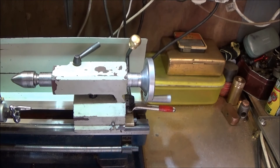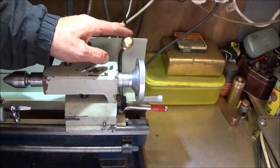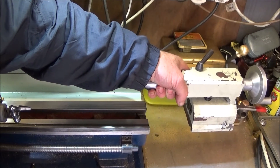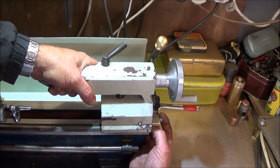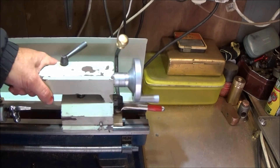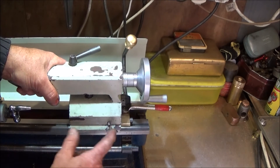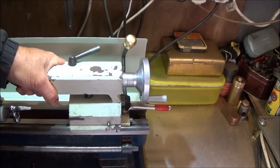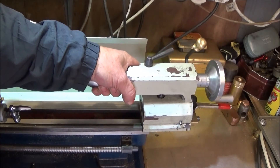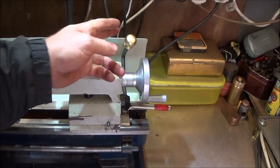Also on this lathe, I very often like to take the tailstock off the machine, particularly when I'm doing angled work with the compound slide. So I've done an upgrade on the underside of the tailstock which enables me to take it off but also to quickly reinsert it back onto the lathe without having to reach underneath to maneuver the T-nuts into their correct positions to go down between the ways. It's quickly off but also quickly on every time — the T-nuts are held in a set position on a spring mechanism, and it saves a lot of messing about and saves you from getting your fingers caught underneath.